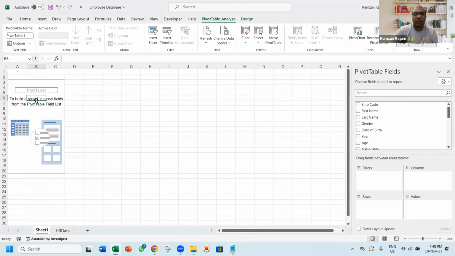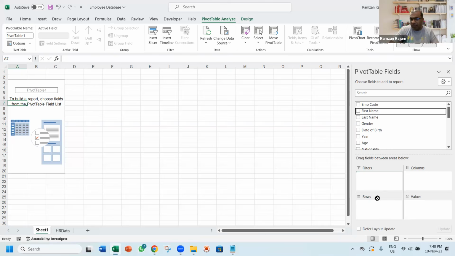Now, what was our first report? Very simple, you know. We wanted to create how many people are there in my company, the total head count. How do you create it with a pivot? Very simple. You come here and here is the first name. Drag this, any alphanumeric column, not a number column, a text column, under the row.